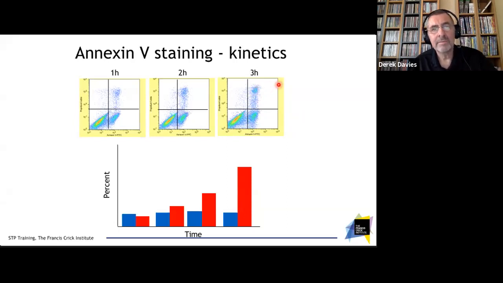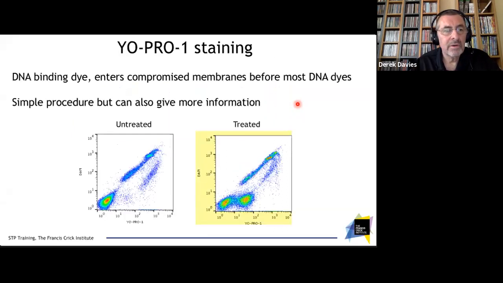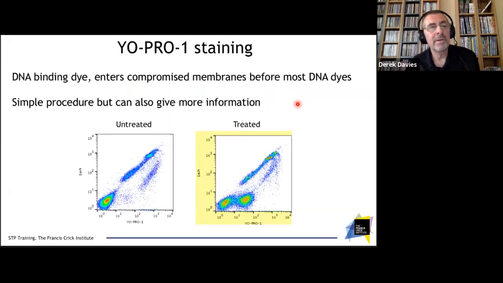But here, this is a Jurkat cell line. So dead cells are hanging around in the suspension. So it's equally possible that maybe these cells were cells that died a long time ago. They became permeable and now they've started to break up and lose DNA. So they're becoming less positive. How can I separate those? And this is where one of the dyes that I mentioned that is based on dye permeability comes in, a dye called YoPro-1. Now, YoPro-1 is a DNA binding dye.